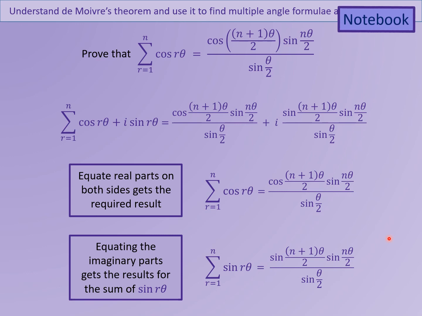Now that proof that I've just gone through would not be given to you in the exam for you to just do from scratch. What's quite likely to happen is you have that as part of another question, or maybe you've got part of the proof and you just have to explain what's going on. Maybe you have to use a double angle, or maybe you just have to do the end bit where you're equating the real and imaginary. So it's important to make sure that you've seen it and you have some understanding of each of the steps, but to be able to just do that proof from scratch is not something you would be expected to do.